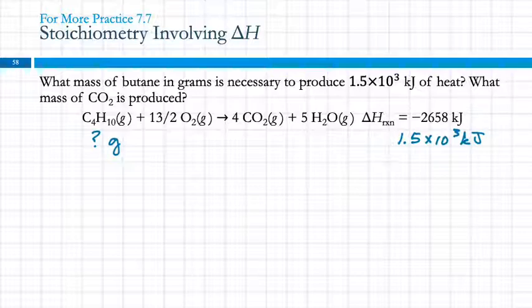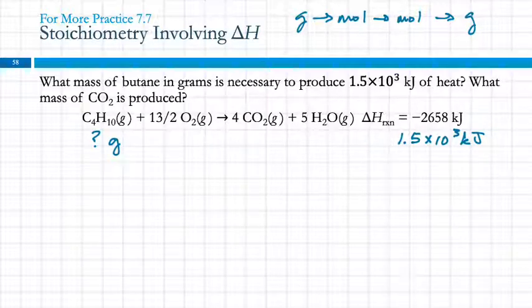So here, the variation from grams to moles to grams. Am I starting with grams? No. Am I ending with grams? Yeah. I'm ending with grams. And so grams of butane comes from moles of butane. And then, do I need moles of something else? What I'm given is kilojoules. So this is saying that that many kilojoules of energy is equal to 1 mole of butane, because the coefficient here is a 1. So this much energy, wait a minute, sorry, that's what I'm starting with. This is equal to 1 mole of butane.